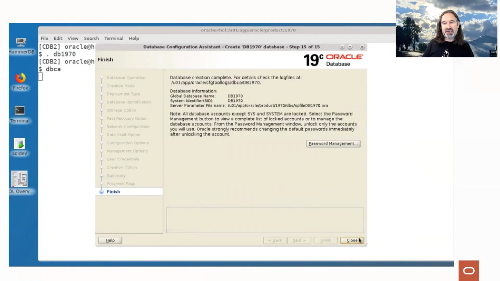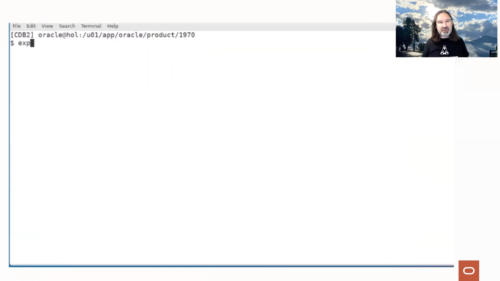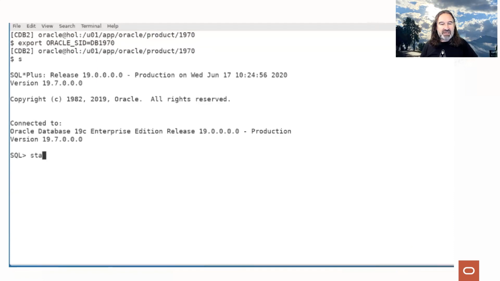Now I wanted to connect to the database, and I have a check script which checks for the patches. So I set my Oracle SID, the new SID I created here, DB1970, connect to my database, and here I run a script, which you can download, by the way, also from the scripts section on the upgrade blog.